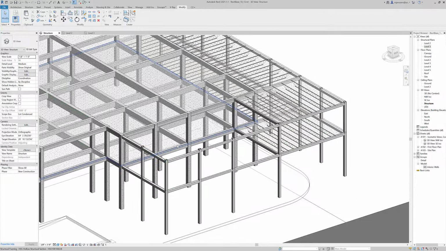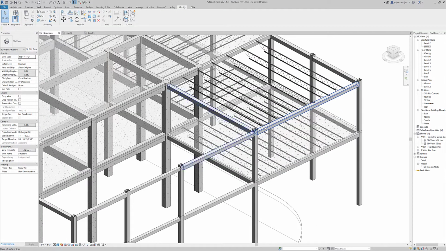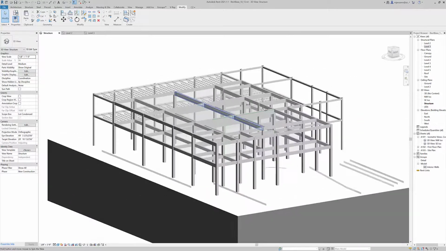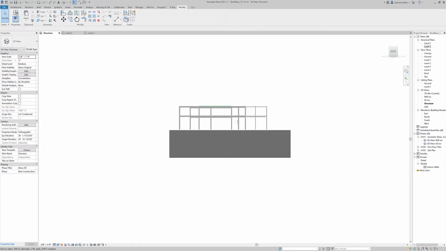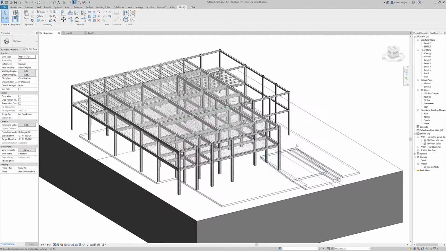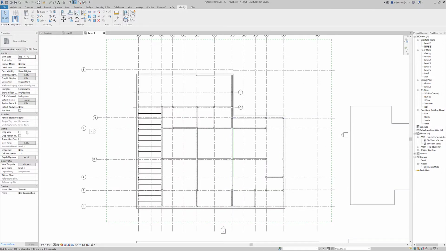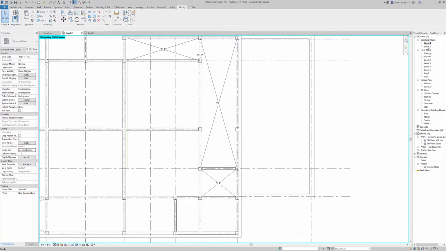If you have, from floor to floor, a very similar project, then all I might have to do here is delete this floor and delete this beam system. And now a lot of these columns are taking a lot less tributary area, so what you might have to do is go into a level 3 structural plan. Let's turn on the section box here, and we essentially have our level 2 structural plan, but it doesn't have a lot of the detail elements.